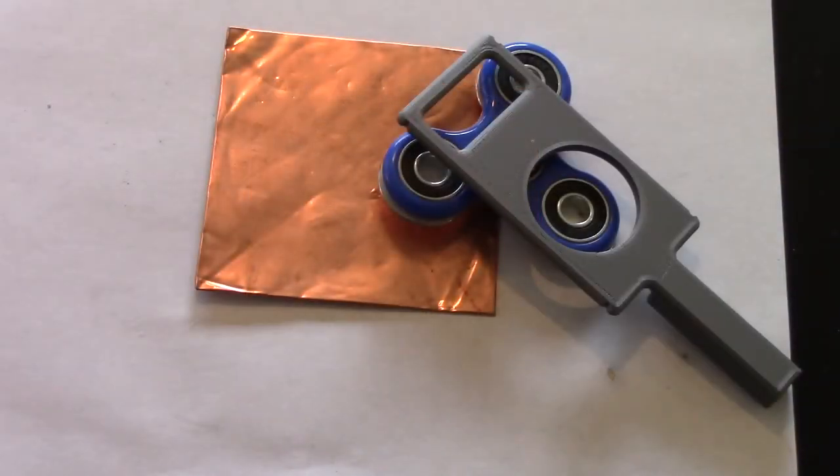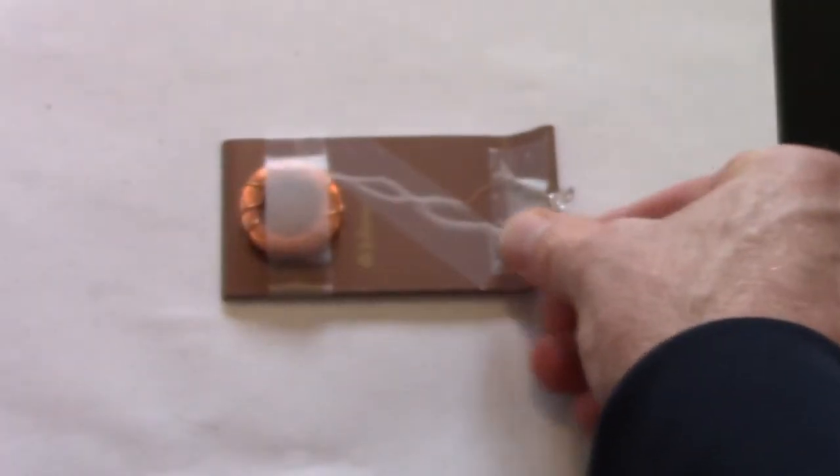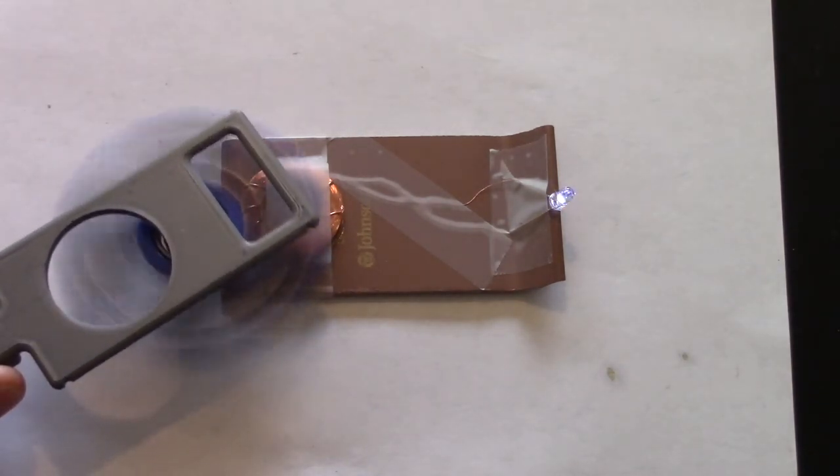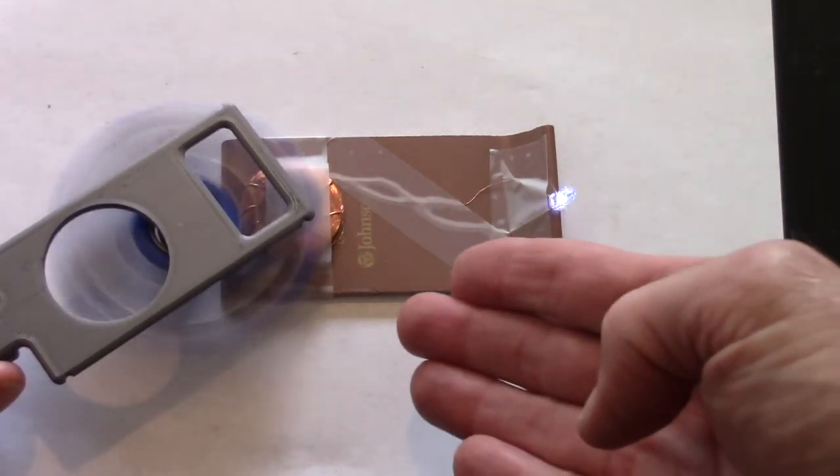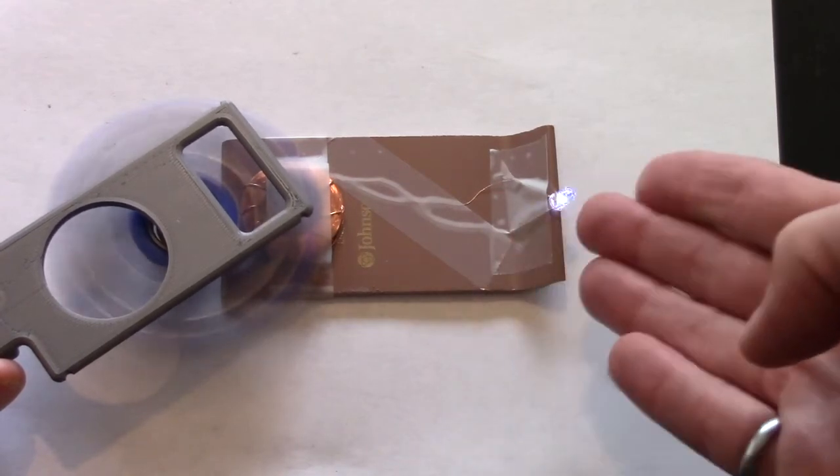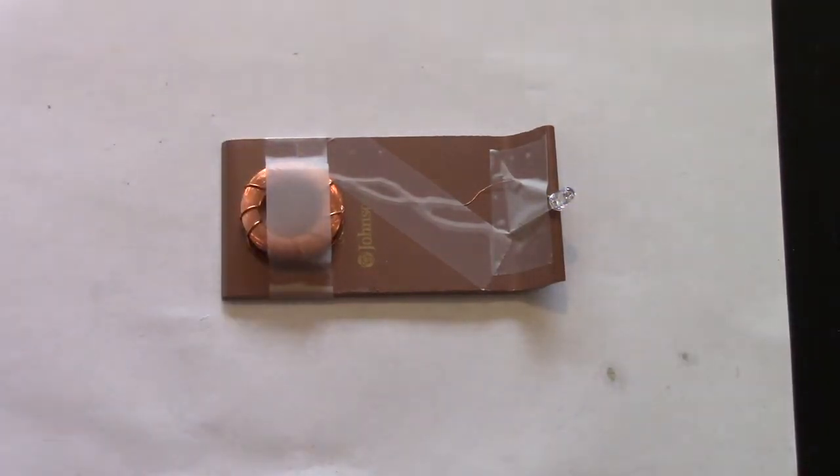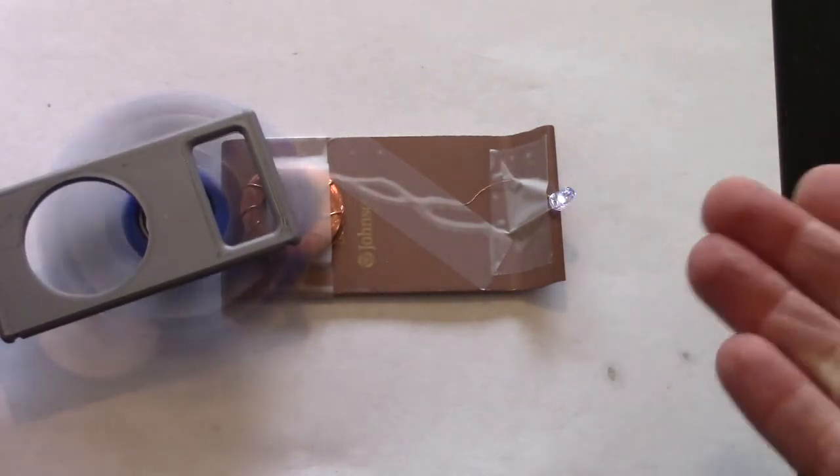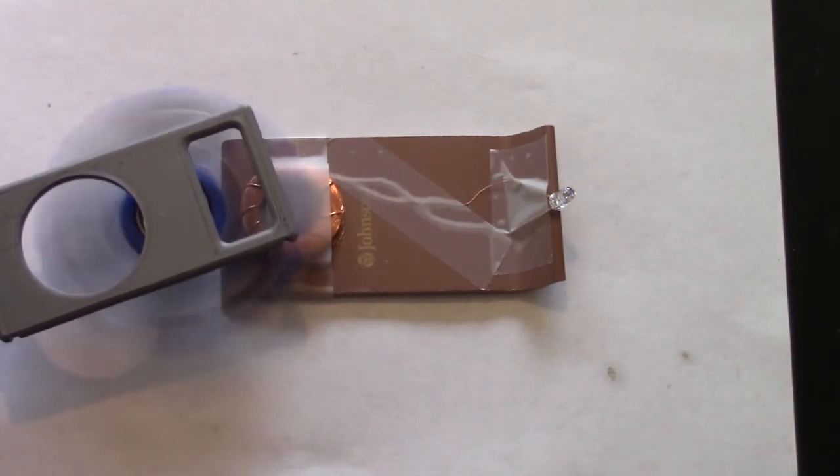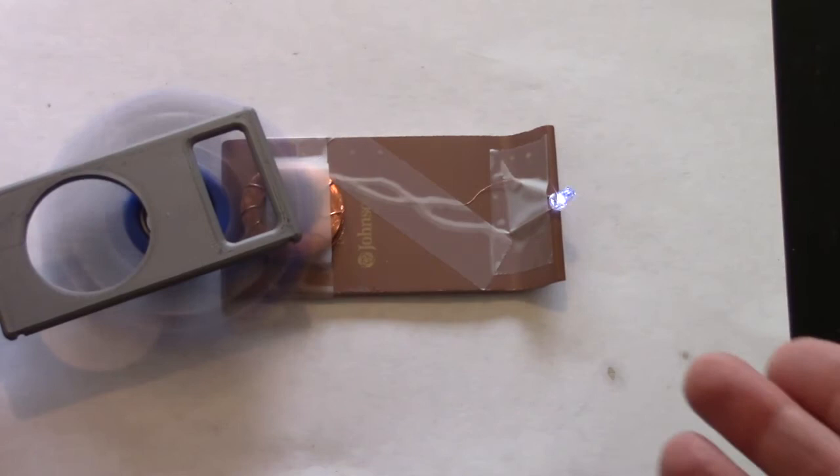After modeling their observations, using these ideas of forces and energy, students return to the generator and the unit challenge as they consider what's happening with the fidget spinner generator system. Ideally, they will infer or hypothesize that energy is being transferred from the spinning magnets to the coil through some non-contact process and being turned into something which they probably would call electricity. We can now call it electrical energy. And that electrical energy is then being changed into this light, which is also a form of energy. These are some big ideas. And if students uncover them, they should really be congratulated.